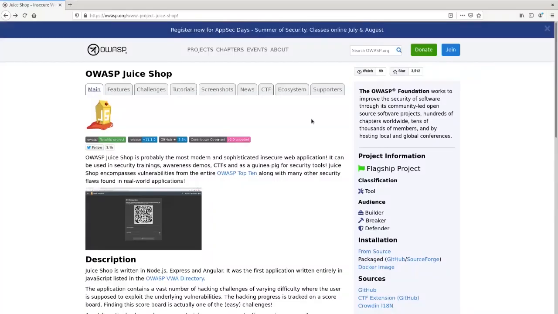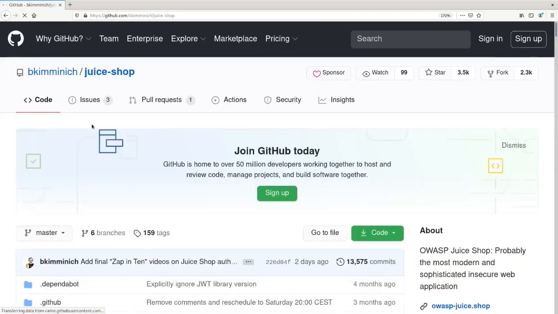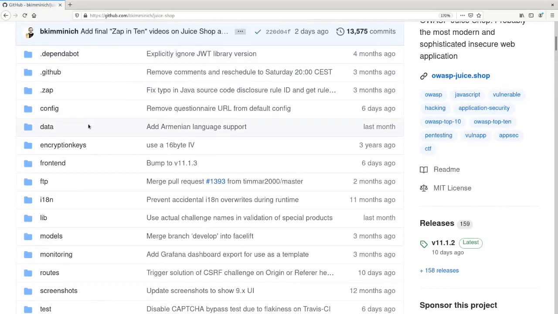Let's have a look at the source code. From the projects page, we will jump straight to the GitHub repo. Let's first check the security misconfiguration in the login endpoint.